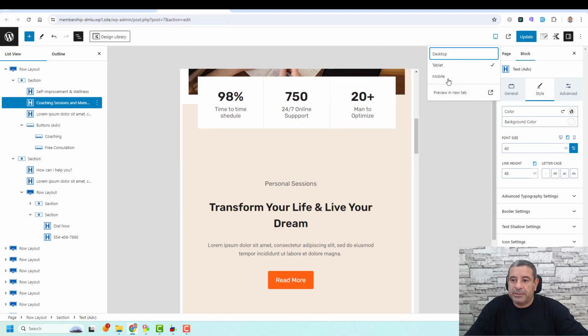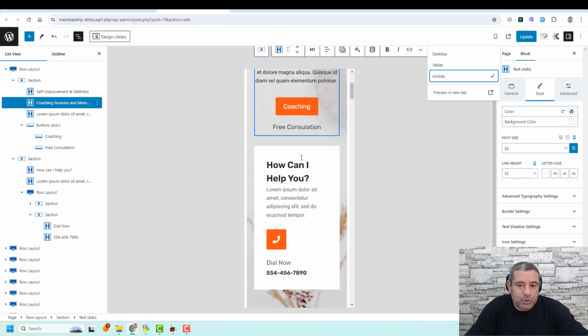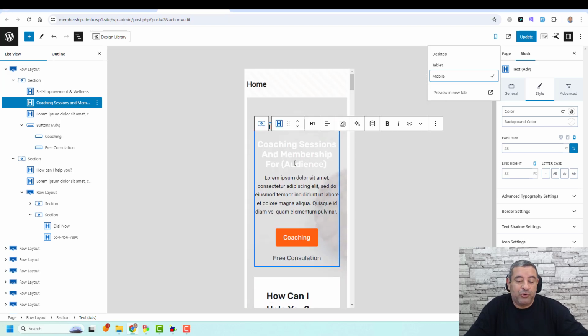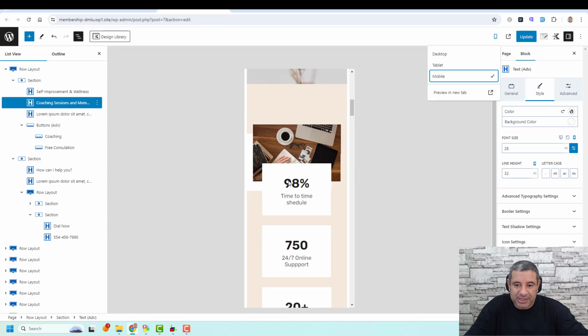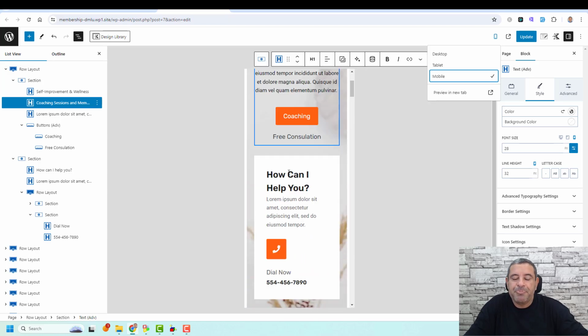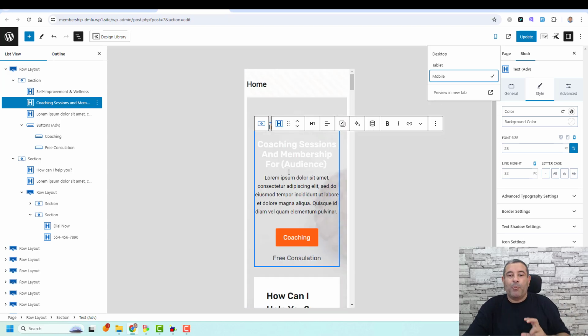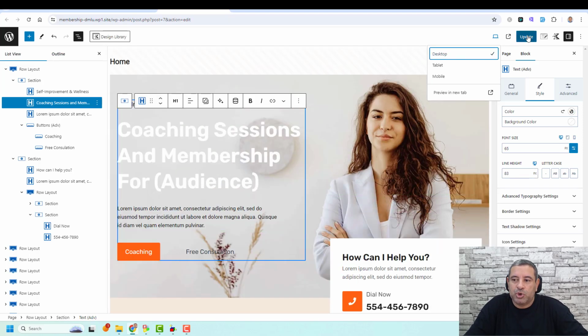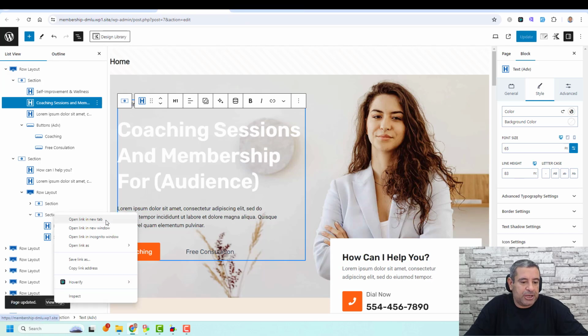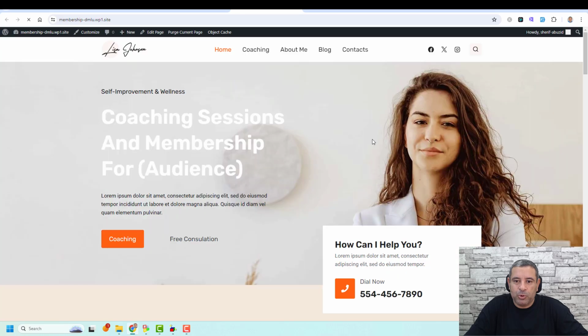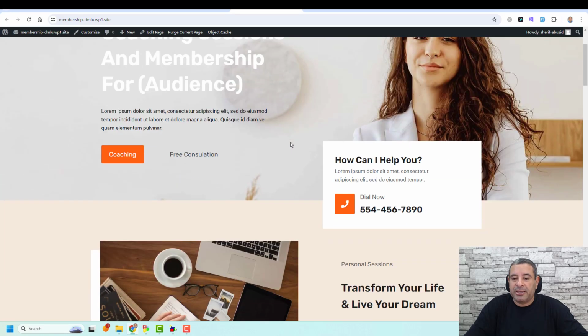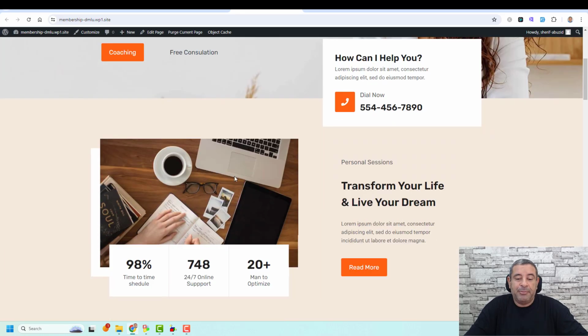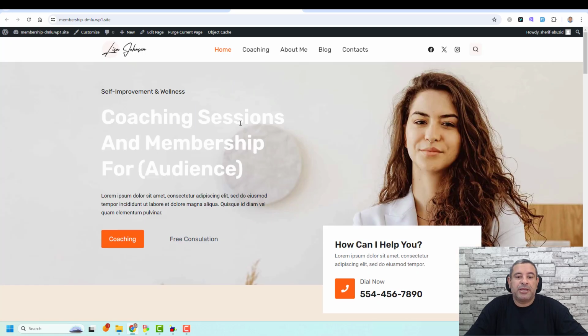If we go to the mobile view, this is how our website will look in a mobile view. If you notice, the image has now changed. I think it had disappeared or something like this. Anyway, this is how you can make mobile-specific changes to your website. Let's go back to our desktop. Let's click update, and let's view the page and see how our website looks. This is now how our website looks, with the image changed and also the color of the text changed as well.